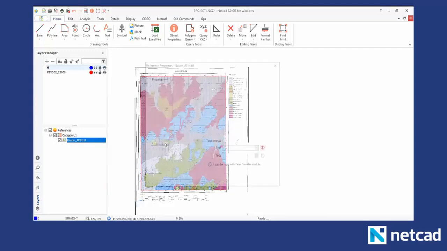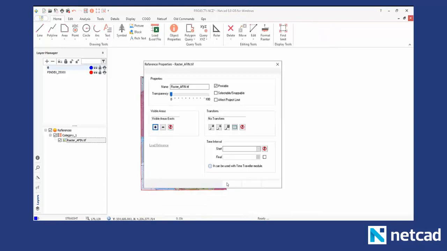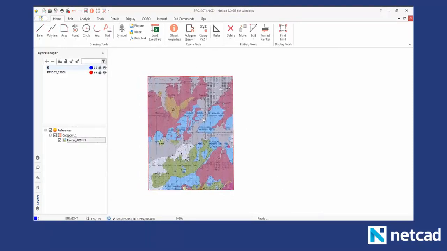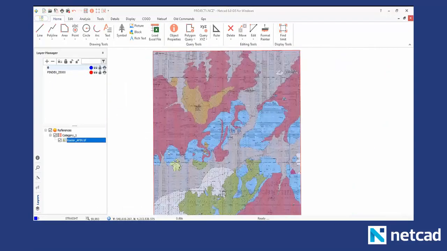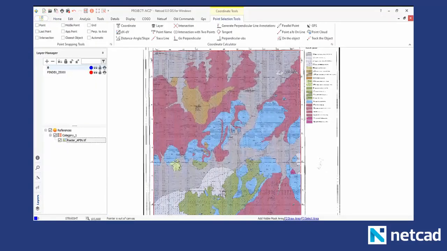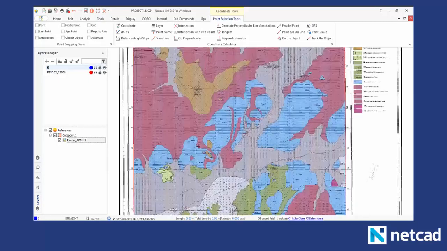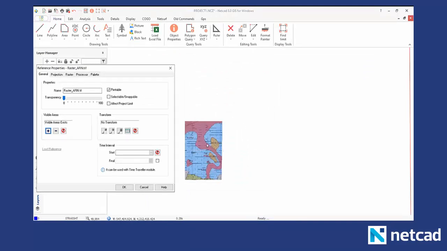Now, I can make some editings, like I can add visibility area. I can select the map sheet, and with that, I can isolate only the map that I'm going to work on. Or I can draw another area, let's say this region, and I can isolate this region that I'm going to work. Let's do that from the properties. First, I remove the visibility area, and then I'm adding an area to work on. So this time I'm not going to select the map sheets that I have. I will draw an area like this area, for example. Now it is isolated.